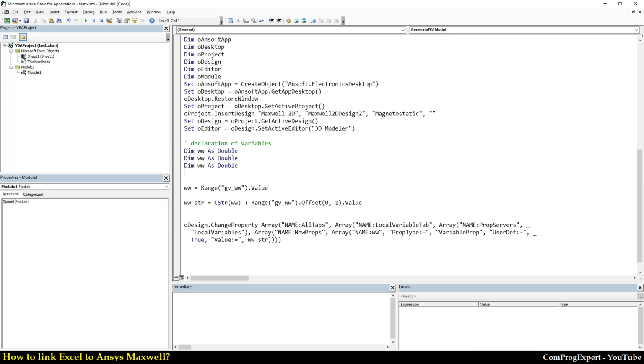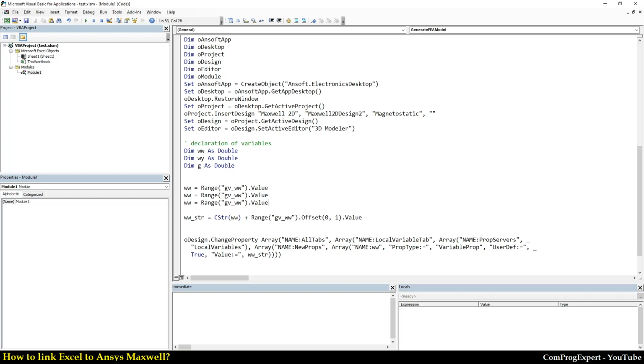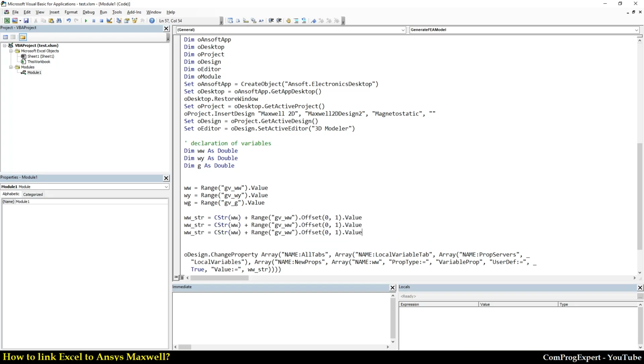This is width of the hook, air gap. So the same logic I can implement. Width of the hook, gap, and also we can have the string versions.